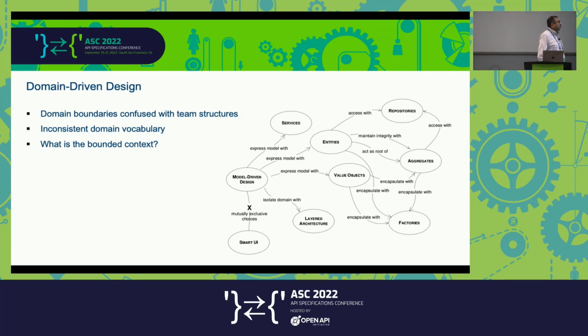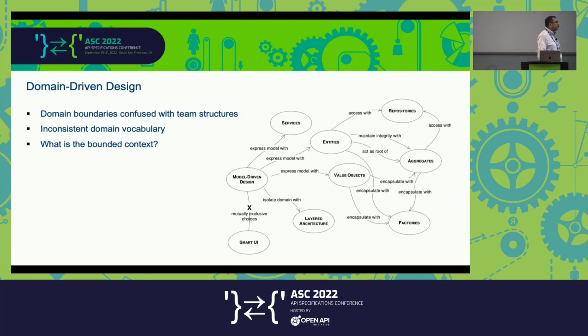When we apply domain-driven design, again, that is a challenging endeavor in any company. Domain boundaries get confused with team structures. So when we do an initial domain analysis, team structure is how a certain product or a company is evaluated, and we need to get out of that. We could have domains that span across multiple teams, and we can be creative about how to have a singular ownership for our domains, as we talked about earlier.